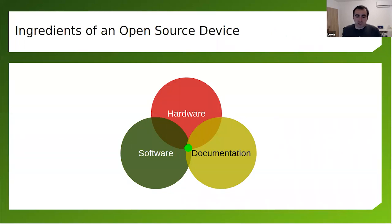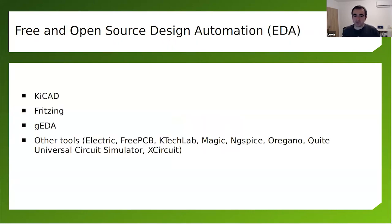In order to make an open source hardware device, no matter if it's a mechanical keyboard or not, we need the hardware, obviously. We need the software, because without the software, the hardware is pretty much useless. Nowadays, everything has at least some kind of firmware, and of course, documentation. There are many free and open source software tools for designing printed circuit boards. The one and only that's kind of high end compared to others is KiCad. I'm not sure what the pronunciation is. I always pronounce it somewhat wrong, but yeah, this is KiCad.